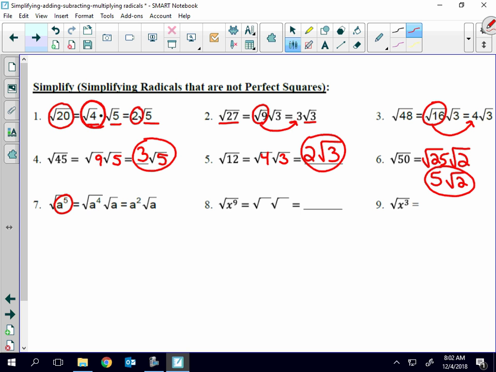So we just take our exponent, the odd one, and subtract it by 1, and that's how I get a to the 4th. And of course we need to make it a to the 5th, so we need to multiply it by 1 more a. Now we can take the square root of this guy because he is a perfect square. So there's my a squared, and there's my leftover a.